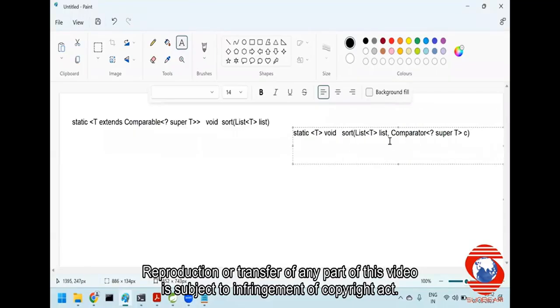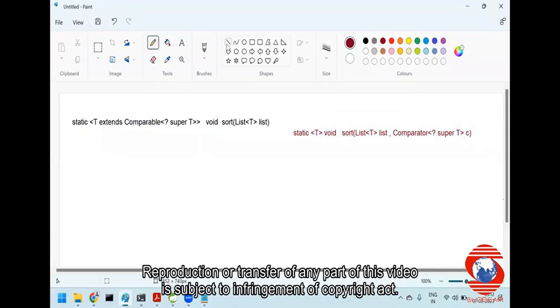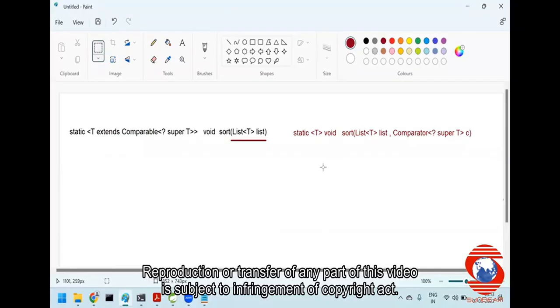Listen very carefully. The first sort method has the name sort, but it takes one argument, any list. So you can perform the sorting on any list type of collection. What is a list type of collection? It can be an ArrayList, a Stack, a Vector, or a LinkedList. Perfect. The second variation of sort has the first argument as a List interface, and the second is a Comparator.